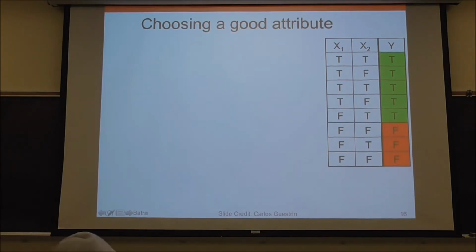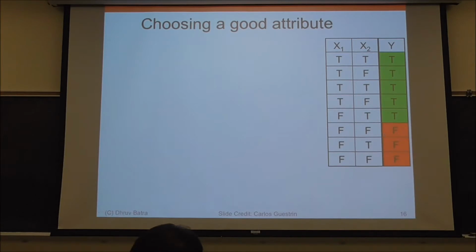The fact that we'd use this data set, we told you, look, the entropy in this data set before doing anything, the distribution over y is nearly uniform. It's not exactly uniform, it's 5 by 8 and 3 by 8, but it's nearly uniform. But if I split it on x1, when x1 is true, so all 4 of these cases, y is always true as well. So on that side of the tree, the entropy is 0. And when x1 is false, this entropy is fairly low as well. There's only one sample of true and a whole bunch of false. This is a nearly deterministic distribution on that side as well.